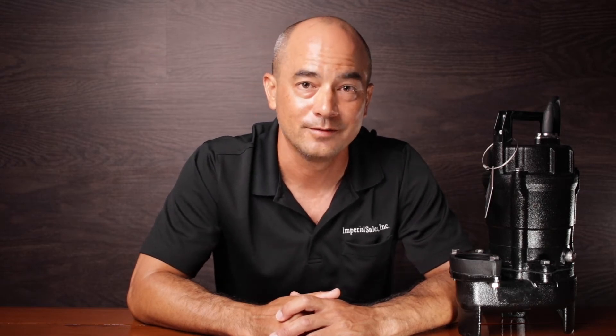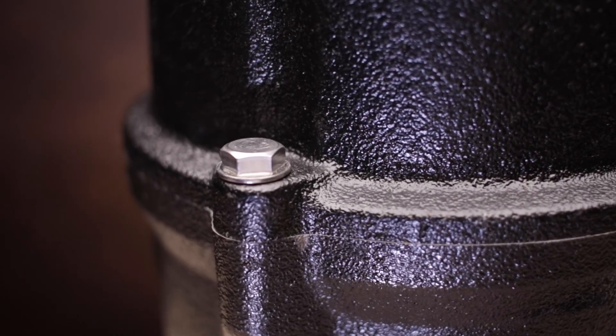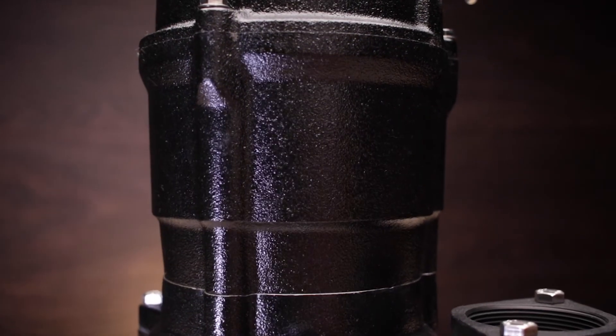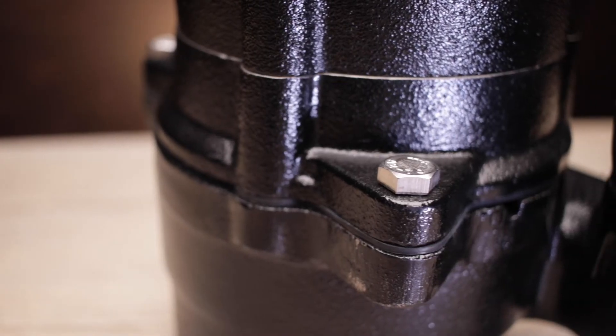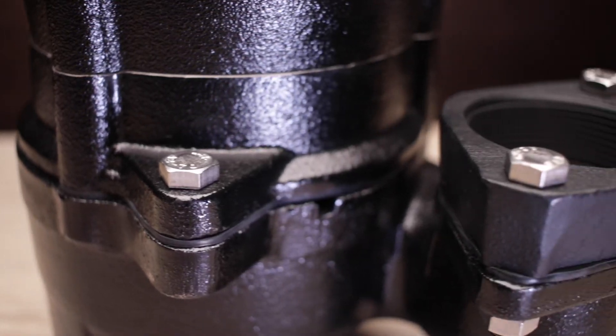Plus, good luck lifting this 31-pound pump out of the sump with only the power cord. Securing the cap to the motor housing are stainless steel bolts. The housing contains a completely oil-free, air-filled motor that dissipates heat directly into the fluid surrounding it. The housing is secured to the cast iron pump body with stainless steel bolts.